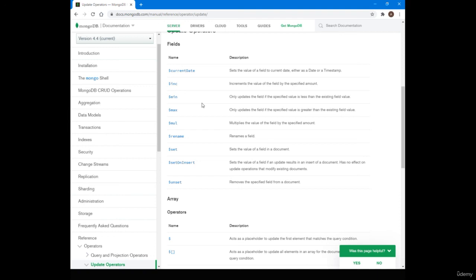Now, it's obviously a whole lot more preferable to use these modifiers rather than taking a whole record into our server, updating it, and then sending it back, don't you think? In other words, they are so efficient, it just makes sense to use these while you're updating the records. So these are all the operators and the explanations for them. In our example, I'm just going to use the multiply operator. But you can go ahead and read as much as you want and work with any of the others that you want.